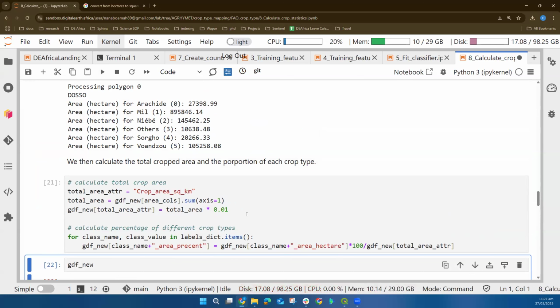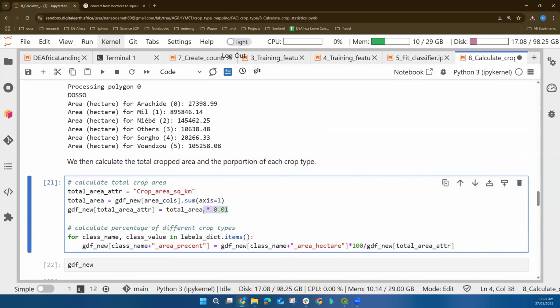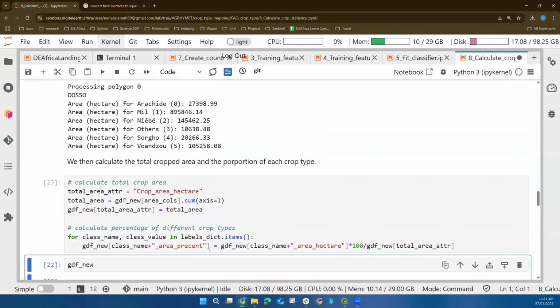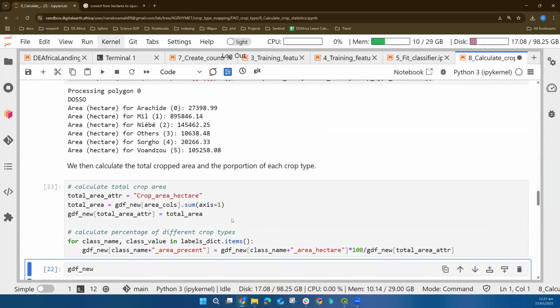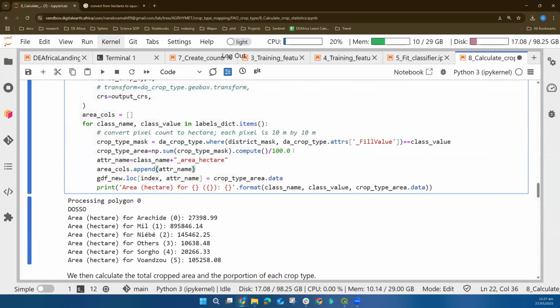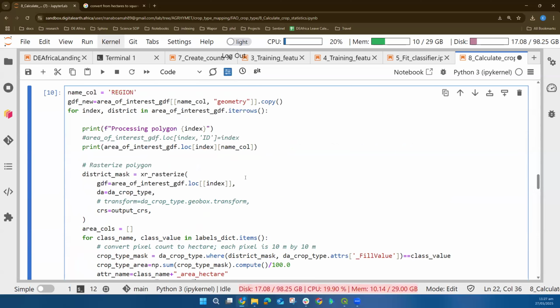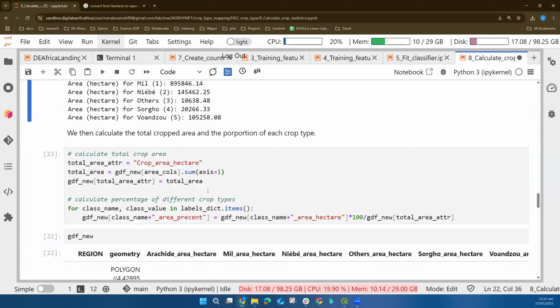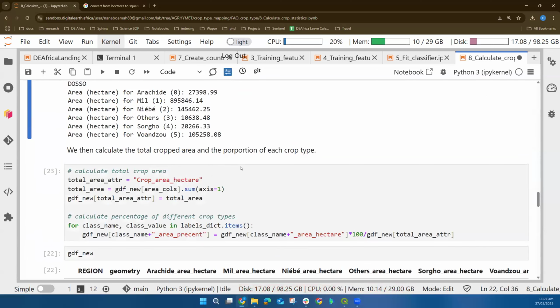Although it has changed, I have to change this name to hectares. So you can change it from here straight ahead to get it in hectares. There are a lot of ways to do it, but don't let us confuse you. Just look at the area where you change them here, then you get it in hectares.